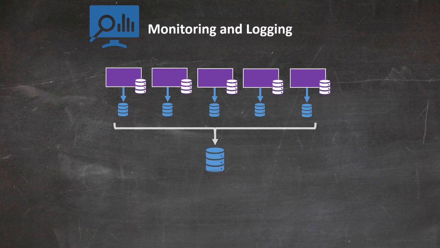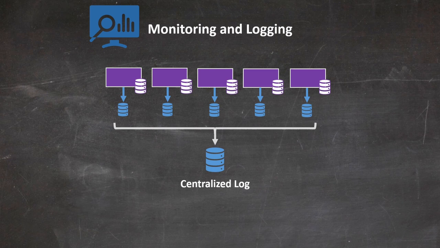Centralized logging solves this by aggregating logs from all your microservices into a single, searchable repository. This gives you a holistic view of your entire system. When it comes to security, this is invaluable. It allows you to correlate events across different services, making it easier to detect patterns that might indicate a security breach or an ongoing attack.